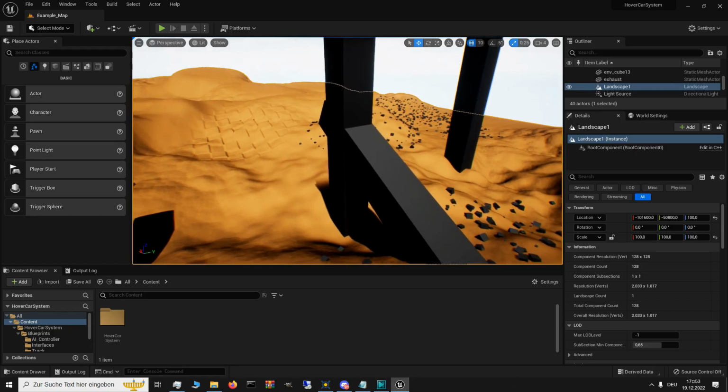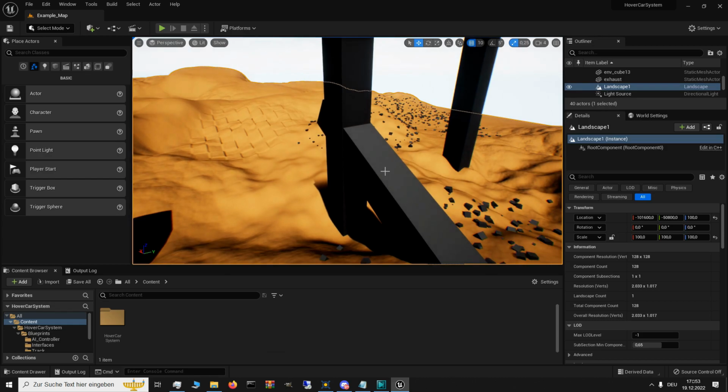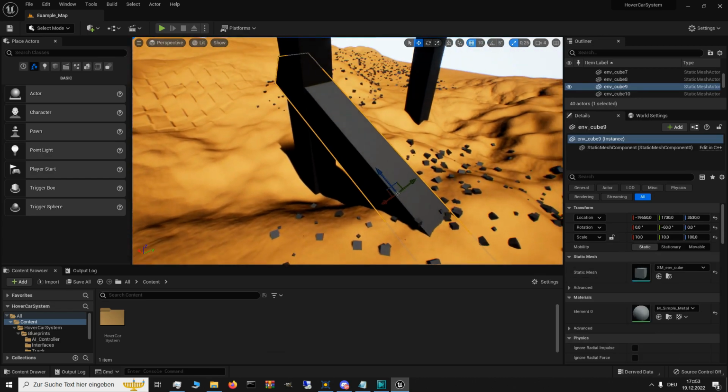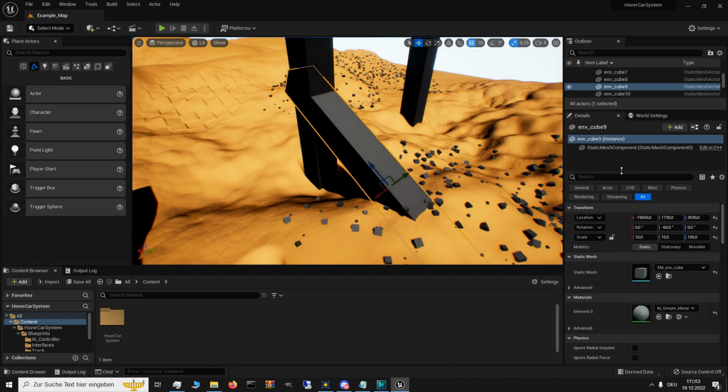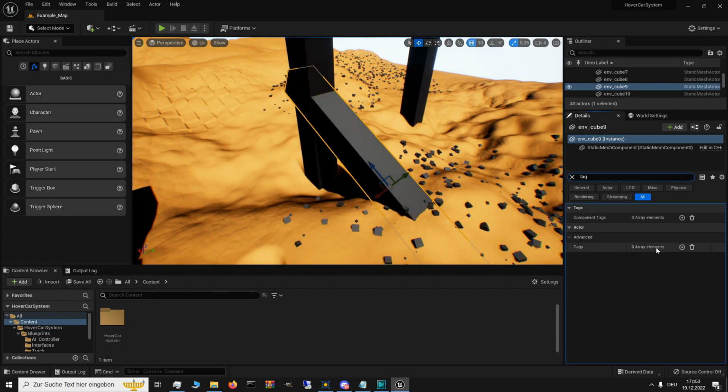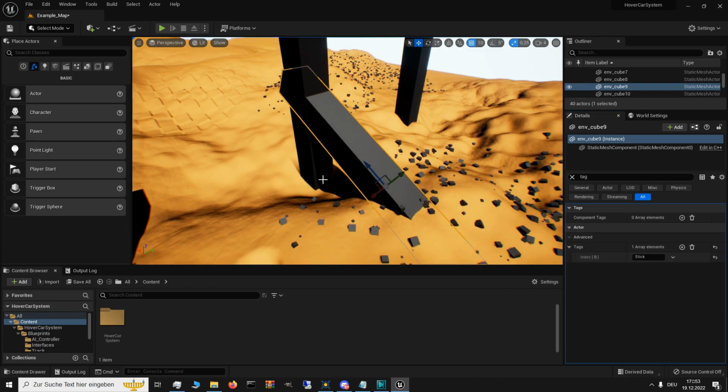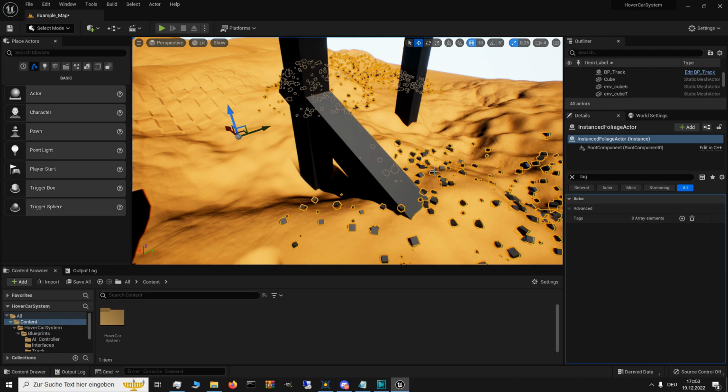To make the car stick to an actor, you can just select the actor and give it an actor tag. And the tag to make it stick is just "stick". Basically, you can do this manually, or if you have a sub level with all the sticking actors, then you can assign this task to the level blueprint, for example.